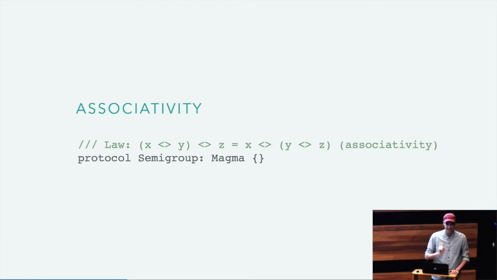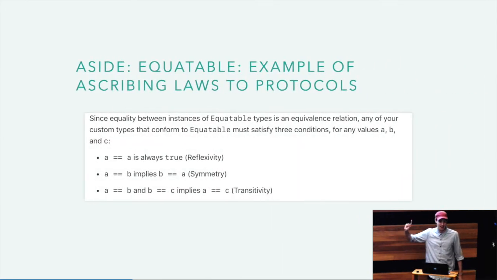But this is not something that I'm making up, like, hey, you need to go read these comments in order to do this thing that I'm talking about. Because you already need to do that. If you look at the documentation for Equatable, whenever you implement an equals equals operator in Swift, your equals equals better behave according to these three laws. And if it doesn't, things will be broken.